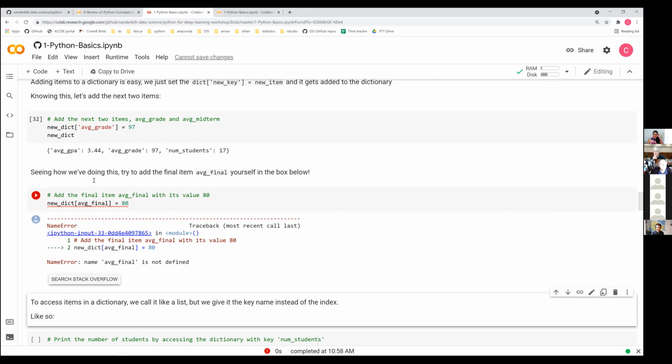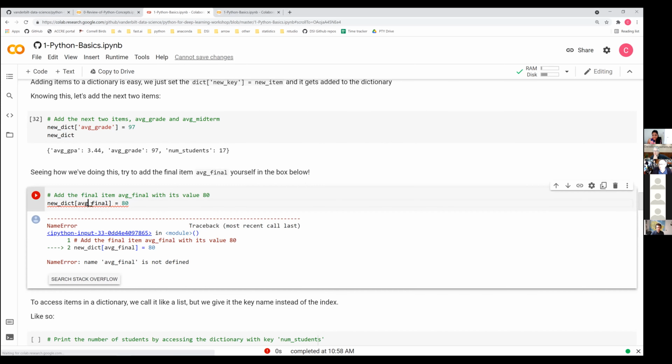So the person that asked that question, this is like the thing that I was thinking about. I'm trying to think about if this makes sense. Interesting. I need to think about that some more. The person who just responded was exactly right. This is not like a variable name. We want to use it as a string.